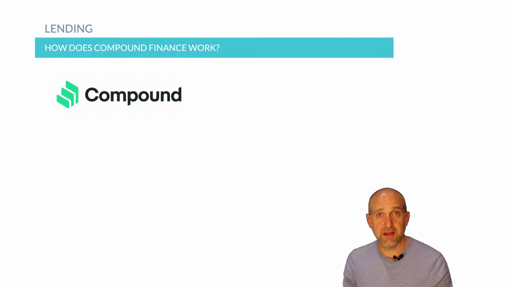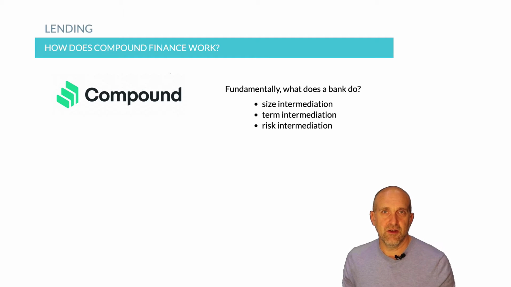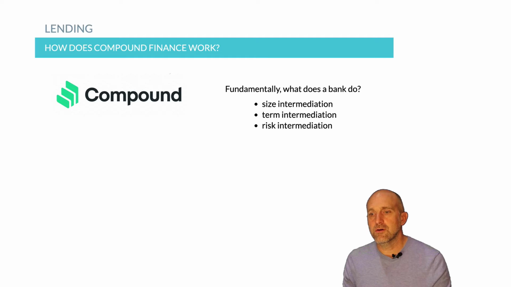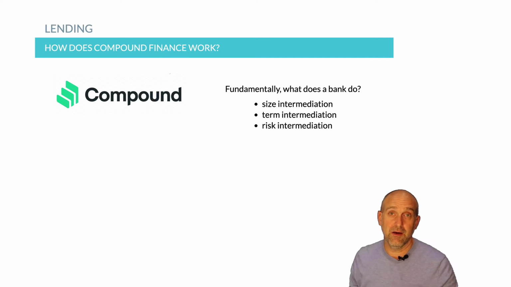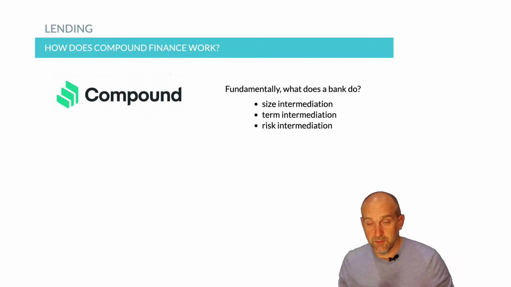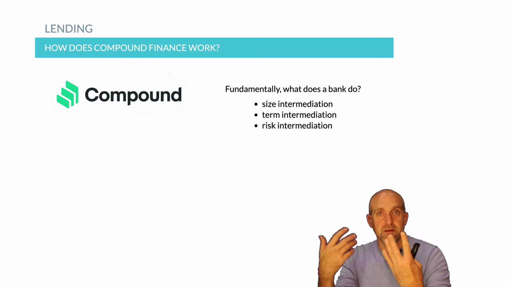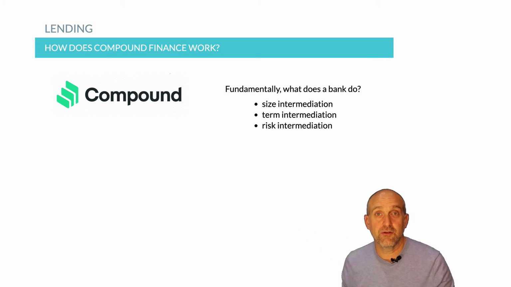So the one particular mechanism that I want to talk to you about is Compound. What Compound does is essentially tries to emulate in some way things that a traditional bank would be doing. Now, as we know, what a bank normally does is they do three forms of intermediation. They do size intermediation, right? Lots of depositors have small deposits, but people who want to take up a mortgage, that's a large amount. And so what the bank does, it basically takes the deposits from many depositors, and uses the magic of the treasury and the leverage that they have and creates a new loan which allows people to get the huge loan, which is the mortgage.